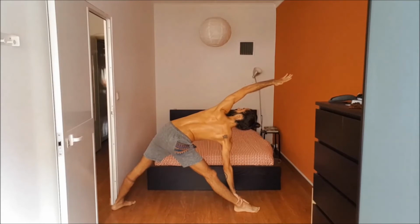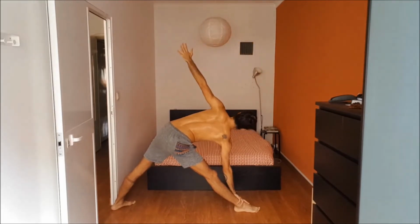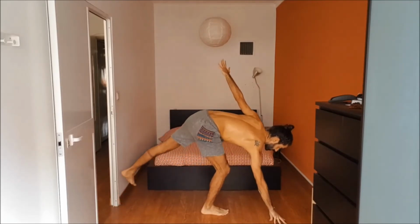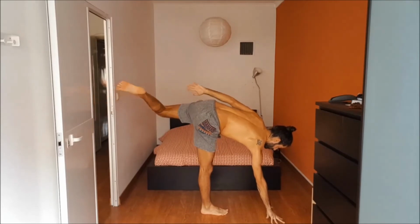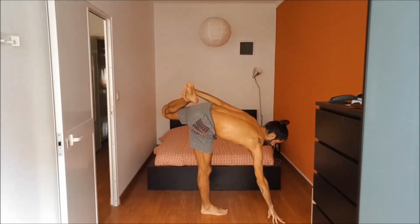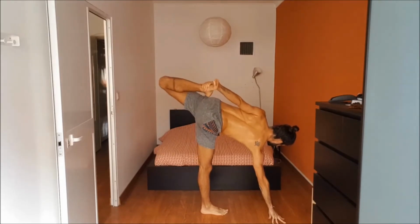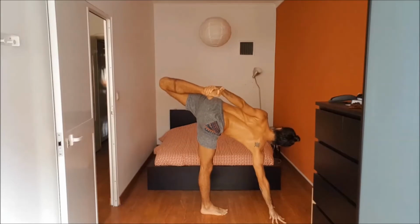Keep sending the right hip forward and the left hip back in relation to your torso. Then let's bring the right fingertips on the floor, on outside of your pinky. And then if you want, since we're working with the chest opening, you can grab that left foot with your left hand and try to open your chest. So this variation of Ardha Chandrasana, half moon.